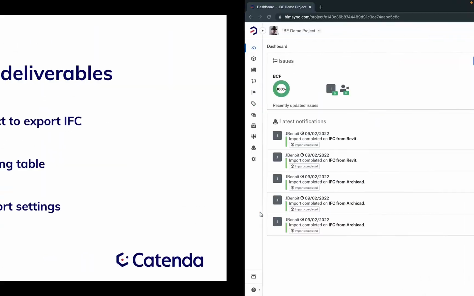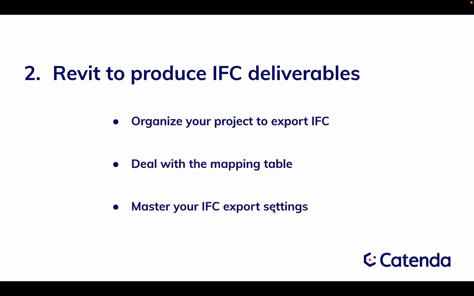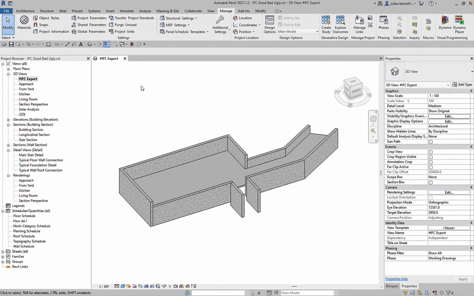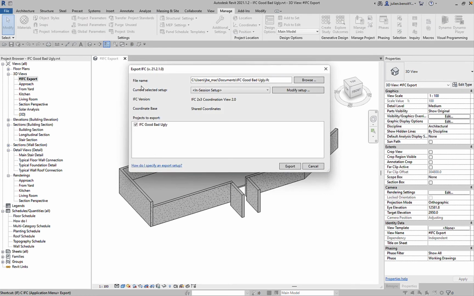Right. Then, finally, I would say, because that's maybe the last, but also one of the important parts, because you will do this each time: master your IFC export settings. I have a shortcut to show that. It's export IFC.